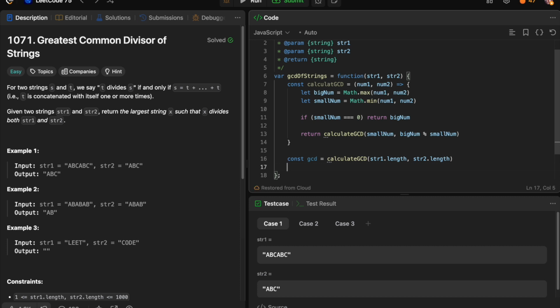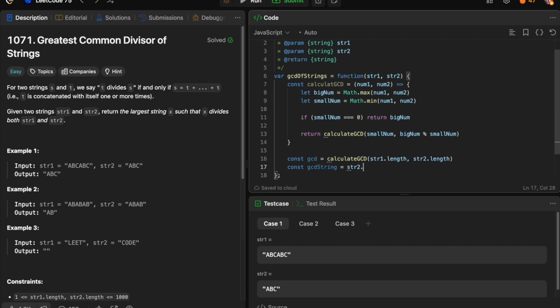Okay, so once we have the greatest common divisor, that means the bigger string and the smaller string can come down to the minimum length of GCD, right. So what we can do is a substring. We can do a const GCD string, and we can get a substring of either one, string 1 or string 2, it doesn't really matter.